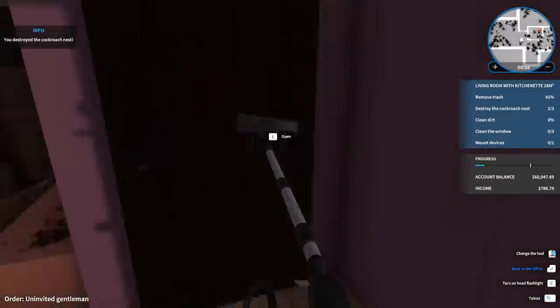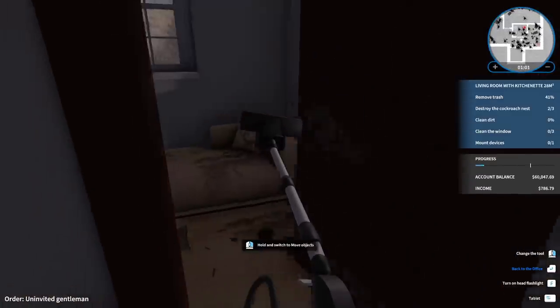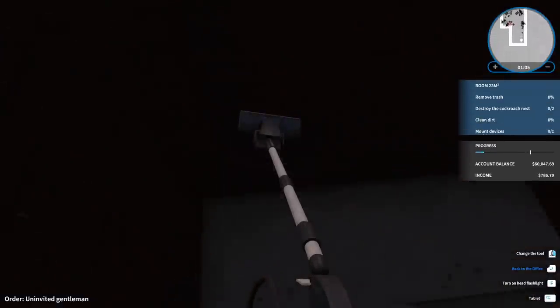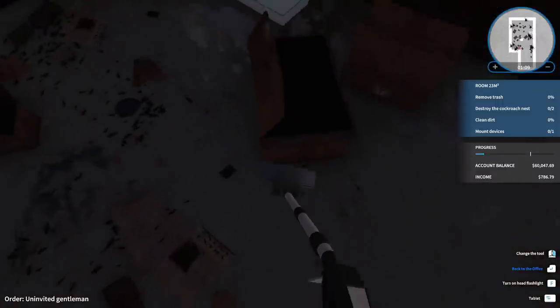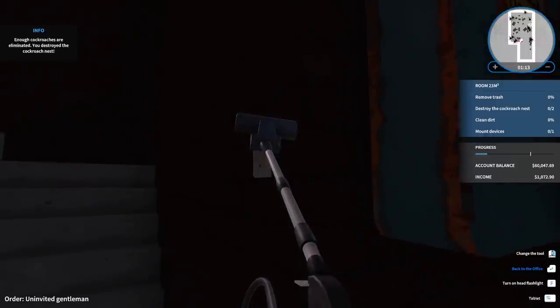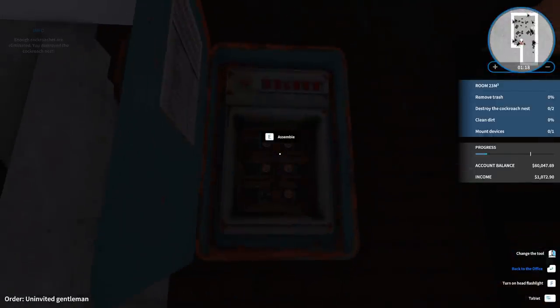We good? Is that all of them? Is there more roaches anywhere else? No. Oh, there's a basement! Yeah, I had a feeling. Is there freaking lights in here? Holy crap. Turn on the switch. Fuse is blown? Whoa!